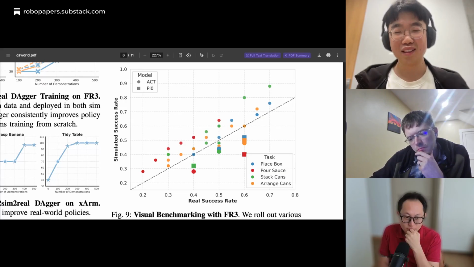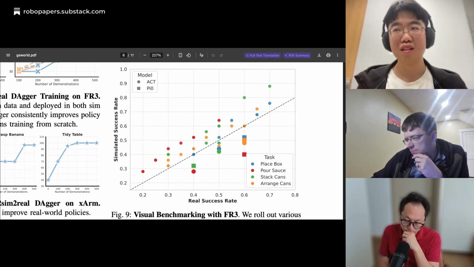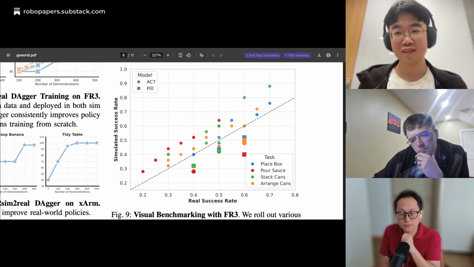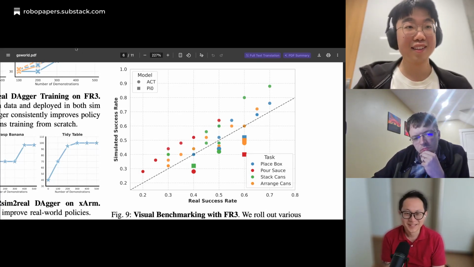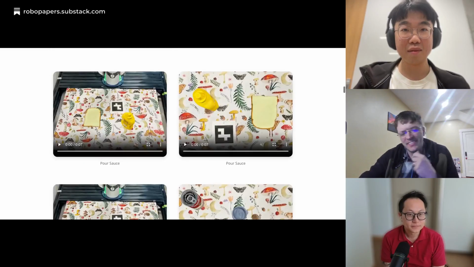Yeah. The benchmarking is very useful, especially when you want to do some policy architecture exploration and see which kind of policy architecture is better. In this case, instead of deploying maybe hundreds of policies in the real world, we want to do it in the simulation, which is super cheap here. Got it. Cool. Thank you. So let's see some real world demos here.